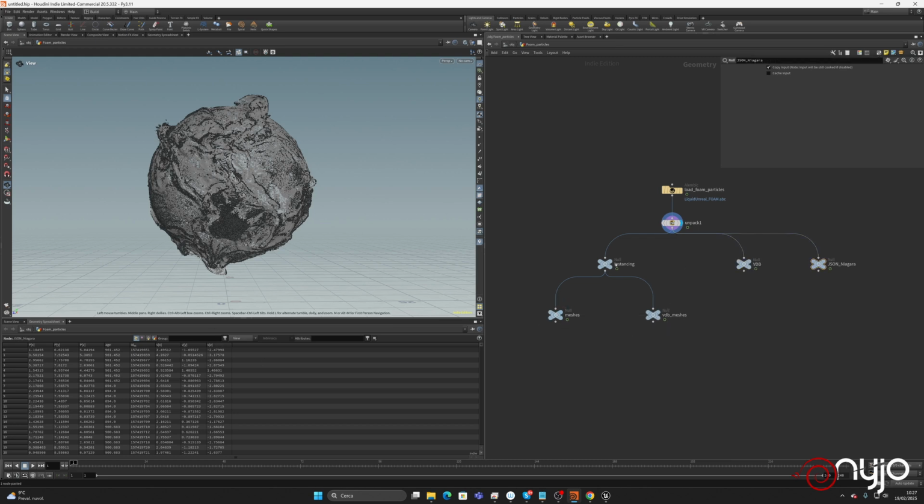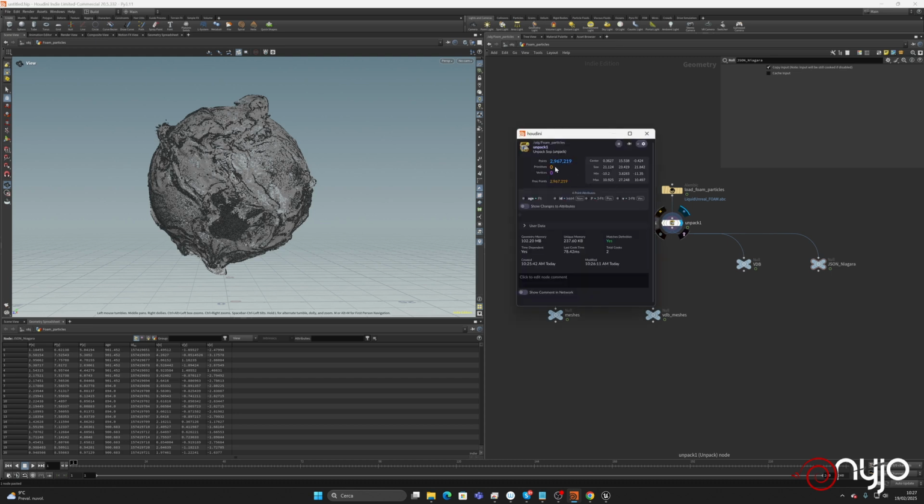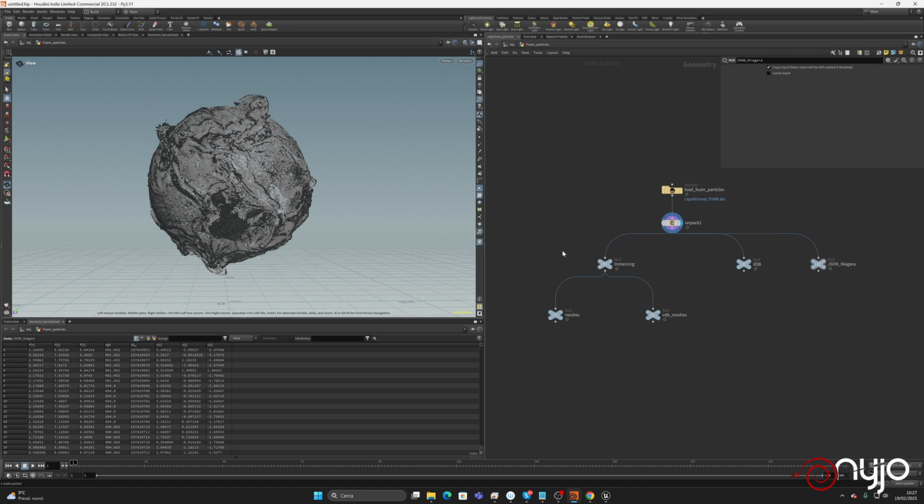We have a lot of particles. So if we go here, you see that we have 3 median particles. If we are trying to do the instancing, this way will be really, really slow. So we have to decide to move in this way just an amount of particles that is possible to move to Unreal. So one way is to choose maybe a percentage of particles and instance and create the instances just for this part. So we can create a group.